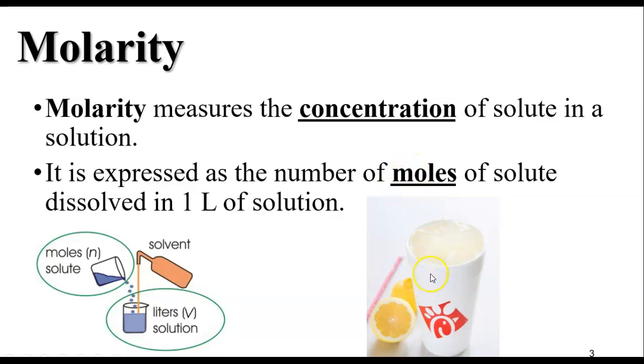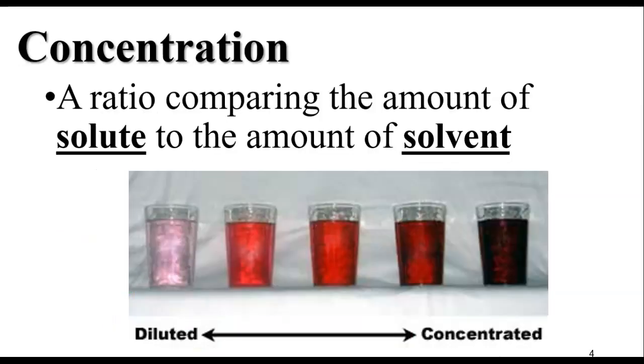So it's too concentrated. What I need to do is add more solution or add less lemon flavor. So I would say it's too strong. It tastes too strong. If I was going to say it like a nerd, I'd say it's too concentrated. If I was going to say it like a super nerd, I'd say Chick-fil-A lemonade has too high of a molarity for me to drink. I need to dilute it. And that's what we're learning today, okay?